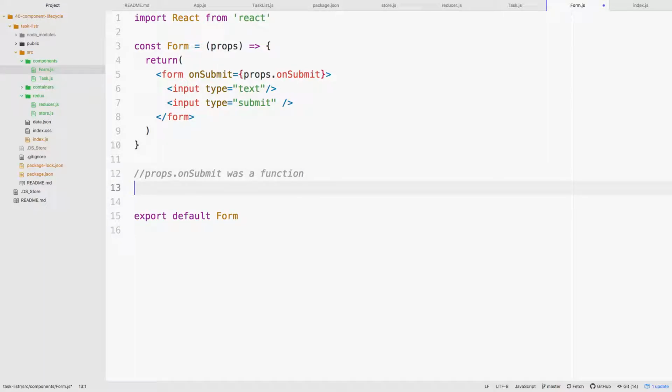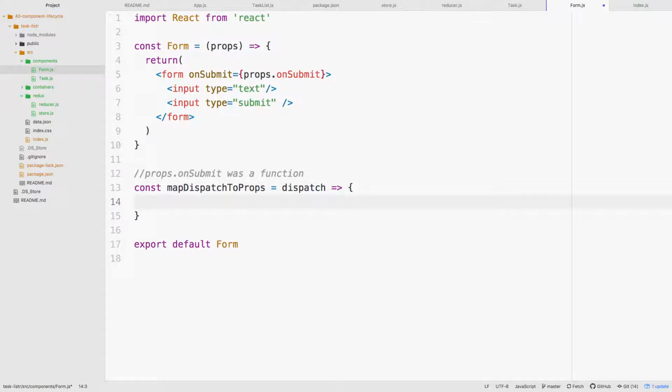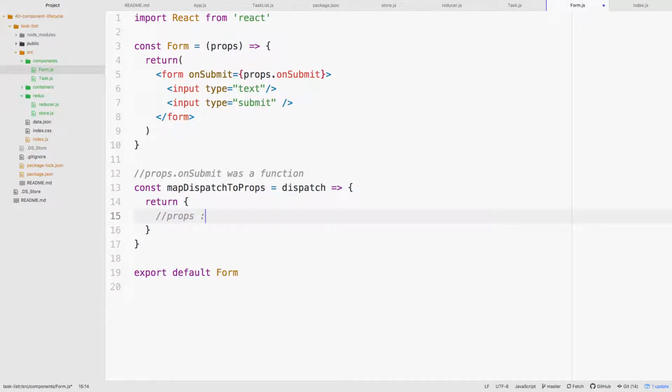But if we know this, we know that we want to have a map dispatch to props. We could say const mapDispatchToProps. So mapDispatchToProps takes in the dispatch function, and it returns an object that matches some props to some function object.